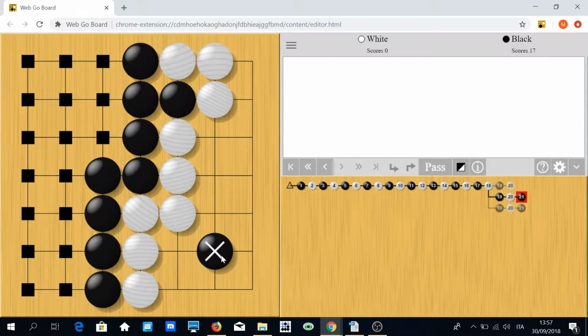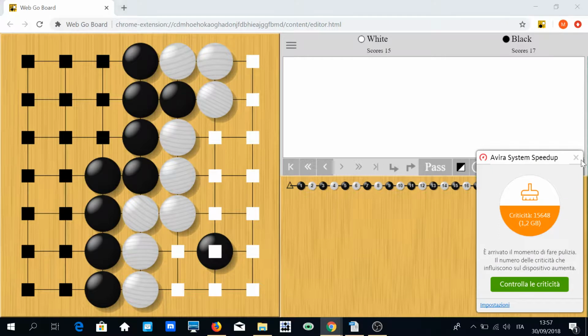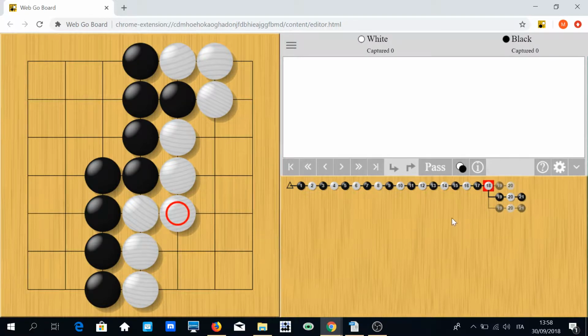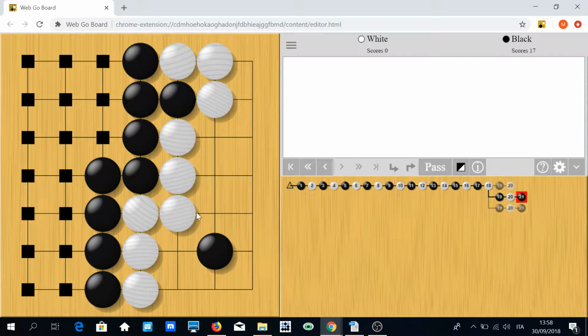In this position, since this black stone is dead, white gains one more point. So this is 15 points, against 17, because this is a prisoner. Very simple. So a prisoner or a dead stone means that your opponent gains points. So in this position, black still wins, but by 2 points, not 3 points as before.